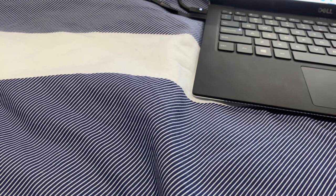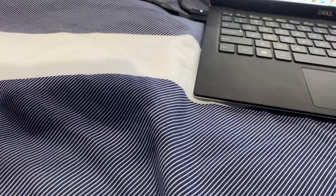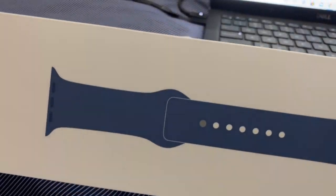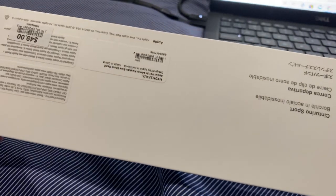So anyway, let's get down to this review, and it's for a sports band for the Apple Watch Series 5. I got this at the Apple Store about a month or two ago, and I haven't bothered putting it on yet since it was pretty cold.